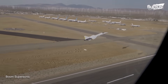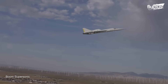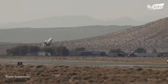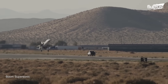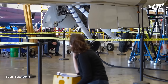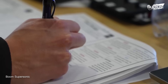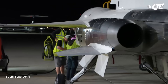In addition, a T-38 aircraft took off to chase and monitor the XB1 in the air. Boom is expected to roll out its first Overture aircraft in 2026 and introduce it to service by 2029. For its production, the company built a special Overture Superfactory, which is expected to be at least 40% more energy efficient than similar manufacturing facilities. With the building now complete, Boom is focusing on starting the production.